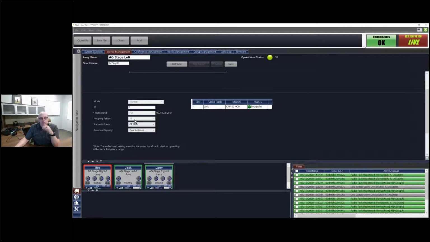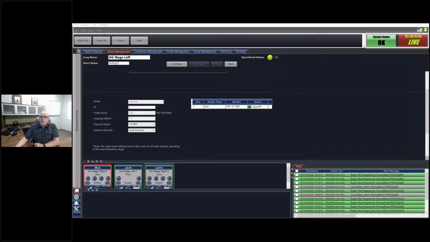But as Gary mentioned, the whole purpose of being able to manually change hopping patterns is to customize a system, especially when you're getting into environments where there's two systems going together, which is what I'm going to talk about. When you build a basic system, it automatically assigns those hopping patterns for you. You don't have to worry about that. Only if you need to go in and change them can you manually change them.